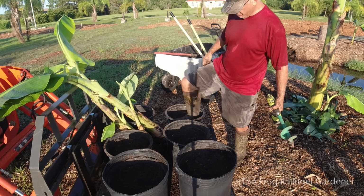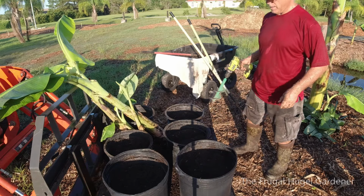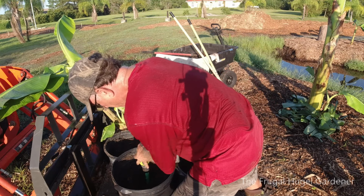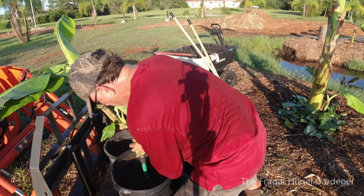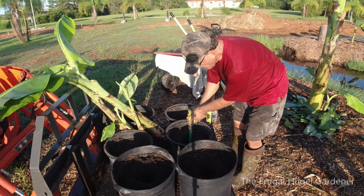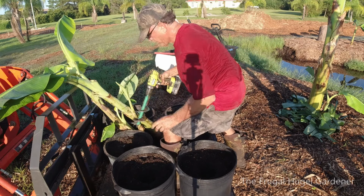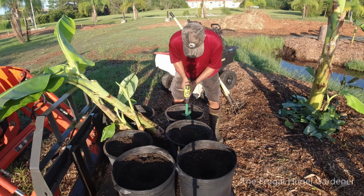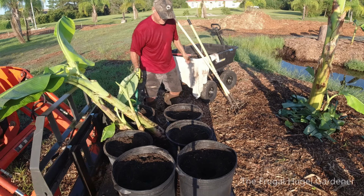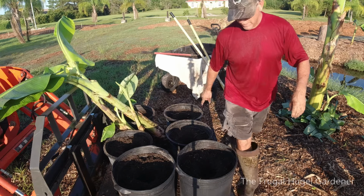Okay. These are already compacted down. So I'm gonna take my auger. I'll do this large one first. Soften up the middle. Okay, that'll make it easy to plant. Let's go ahead and do this large one first.